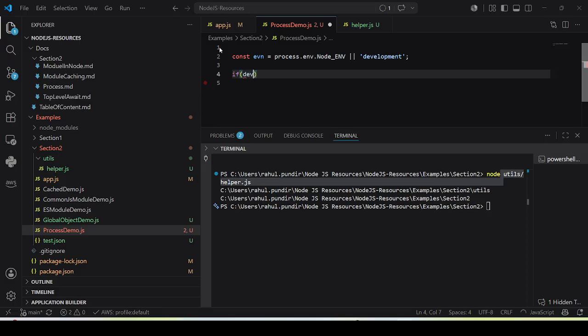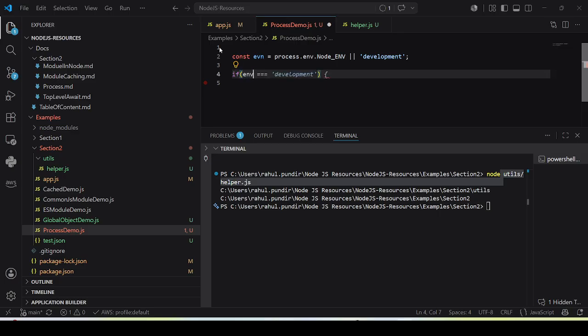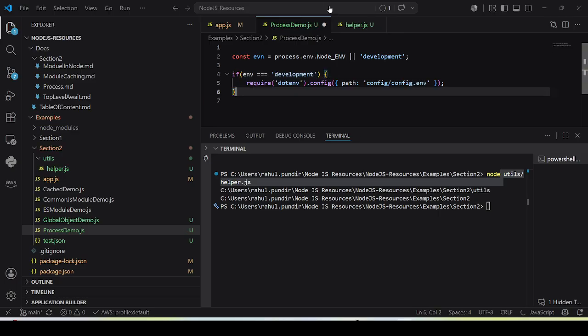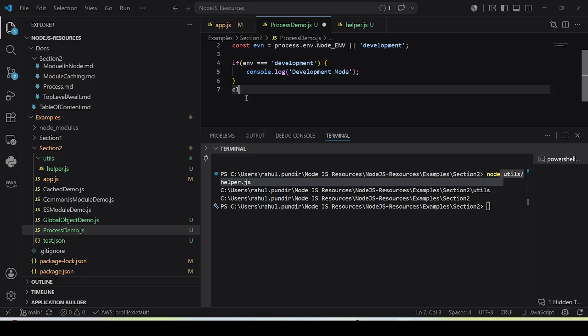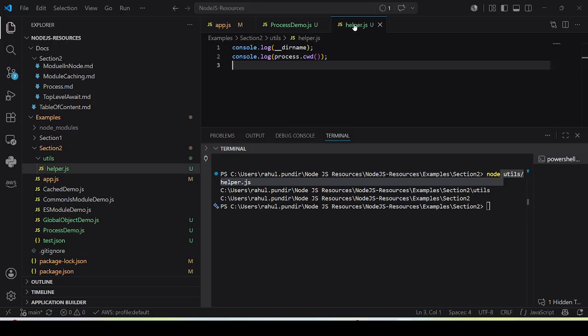I am saying that if env equals development, then I am writing console.log development mode, and else if it is production, then production mode. To check this, first you will need to install one package.